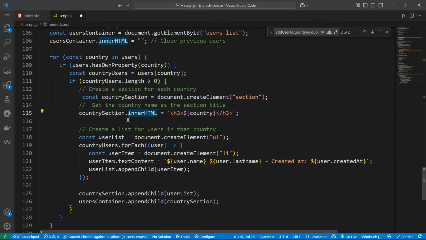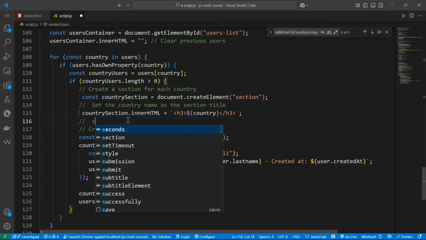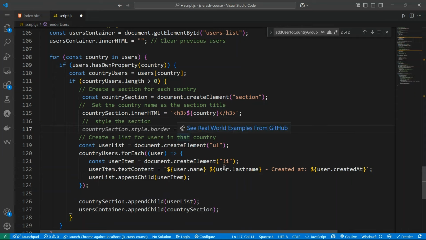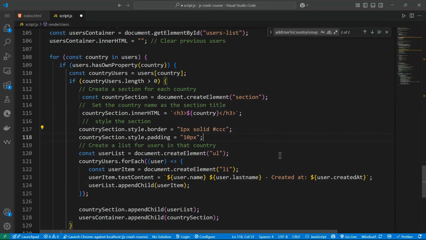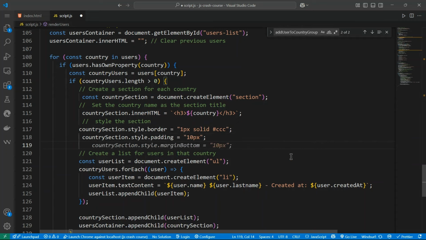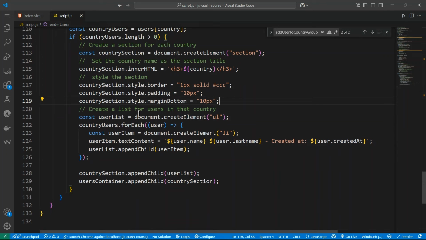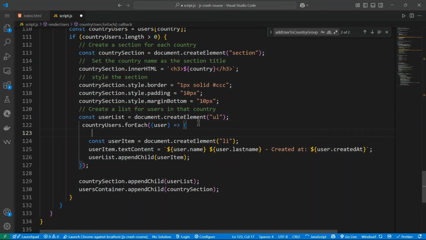We can also add style if you want to style the section: border, solid, padding, anything you can do here. After that we need to create the list, the unordered list. Once you get another list, this is the list here. So we just take the users in the country and then loop the users here.